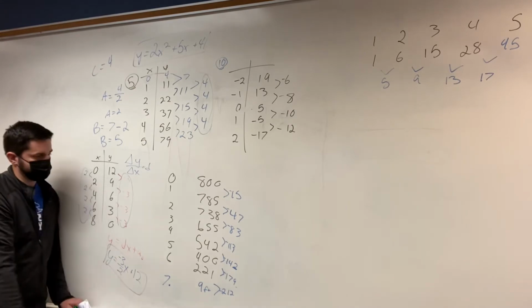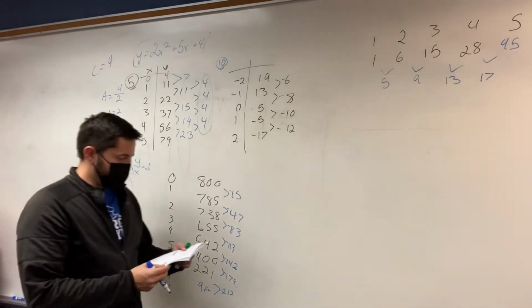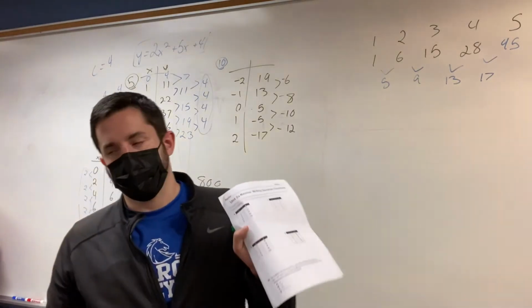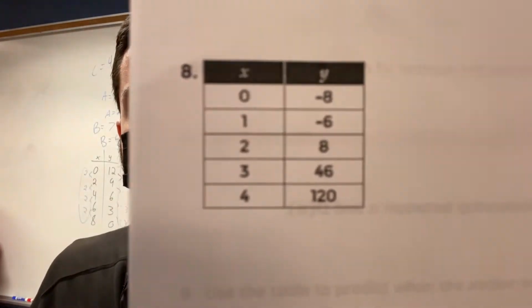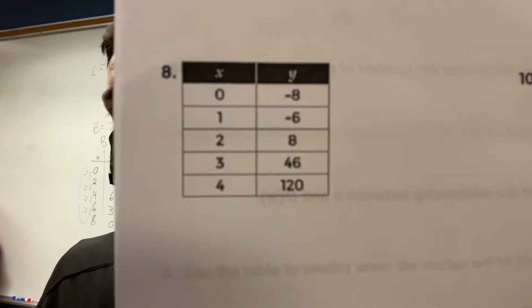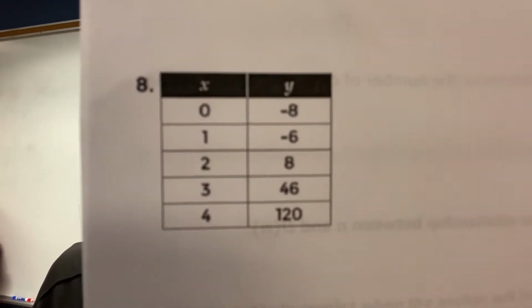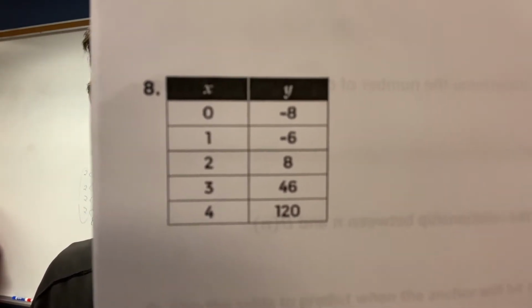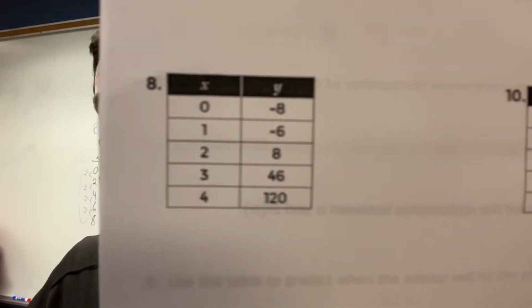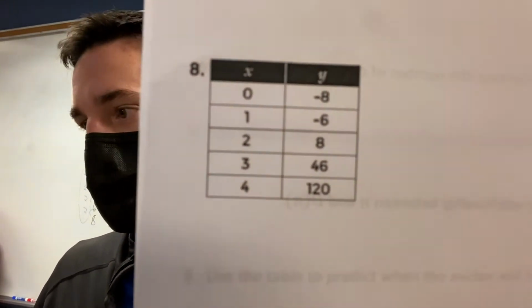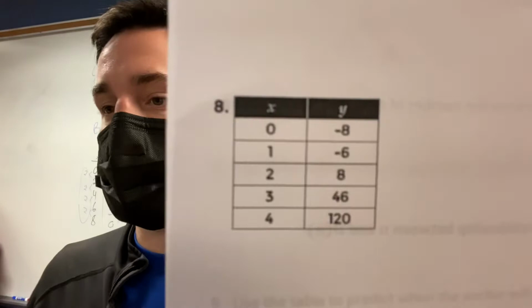Careful with that, okay? Moving on, number 8 on your paper. If you notice on number 8, you do the first layer difference, it doesn't work. Do the second layer difference, it doesn't work. You go to the third layer difference, and it doesn't work. It's just neither, okay? We will talk about the average here in a second.